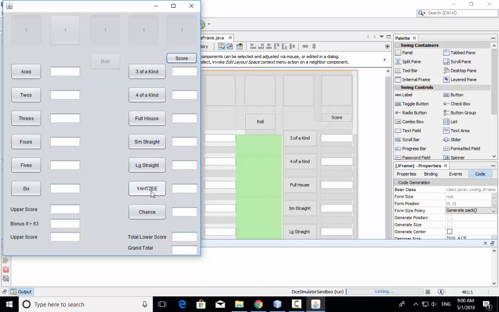And so what I would do is click on Yahtzee. Now what's going to happen in the real game is when I click on that, that's going to stay depressed. You're not going to be able to click it again, and it's going to put 50 points in there for us. And it's going to update all the totals for us, which is nice. And the roll button will be enabled. We don't have any of that functionality there yet, but that's what's going on.